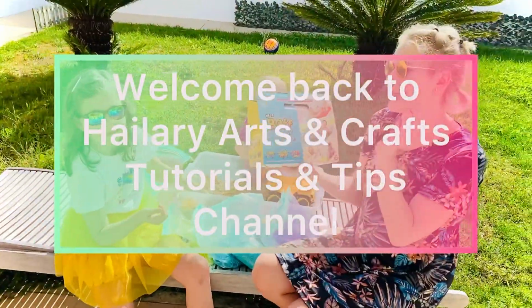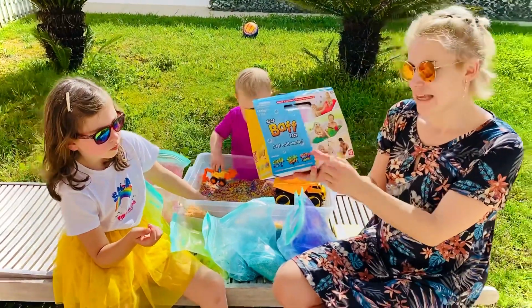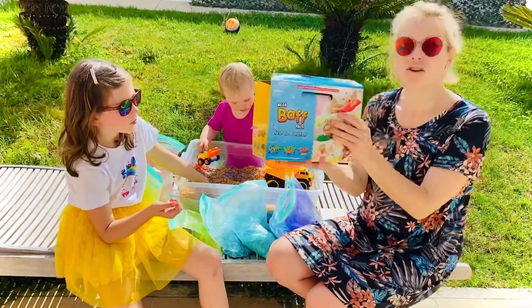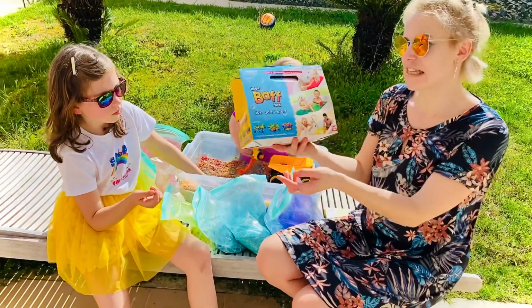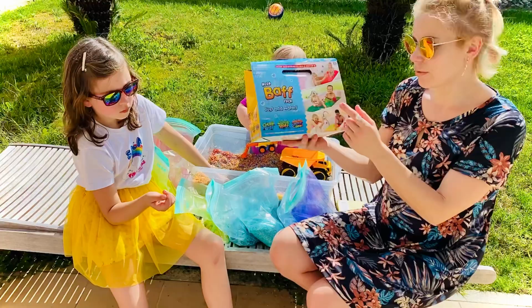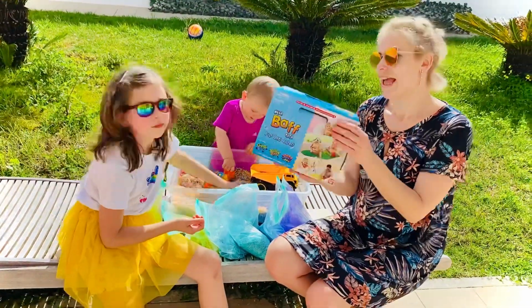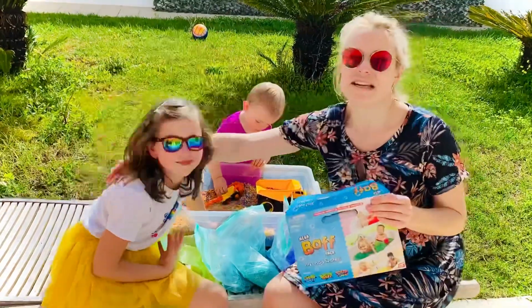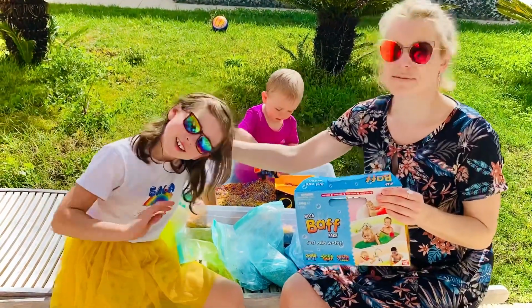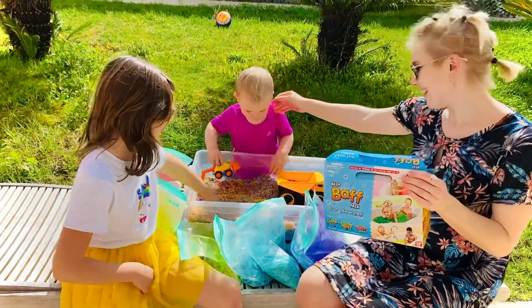Today we're going to do mega bath pack, just add water slime. So this big box contains three types of the slime: Gelly Baff, this is the pink one, Slimebaff, the green one, and crackle bath colors, that's the yellow color. And in this video, Melissa, my lovely daughter, will assist me. Hi. Also, a little toddler, Eric. He's already playing.